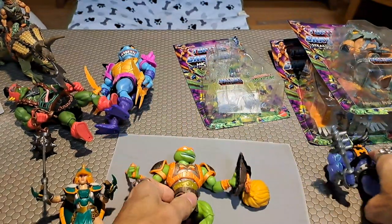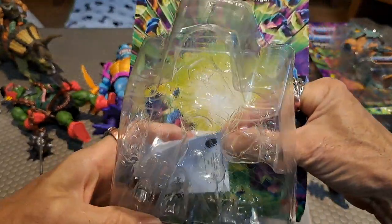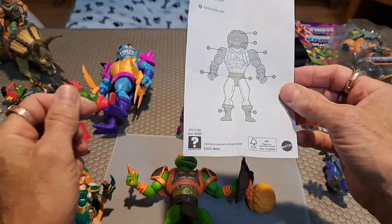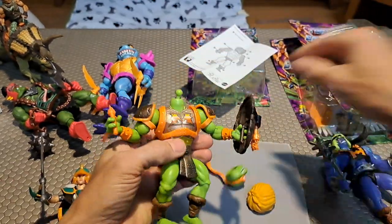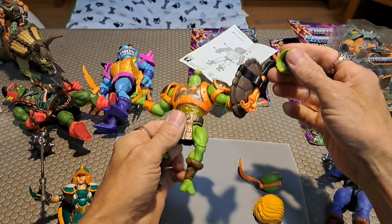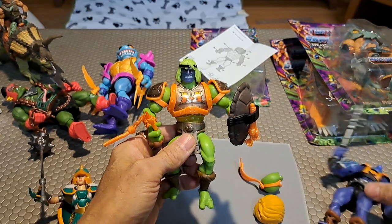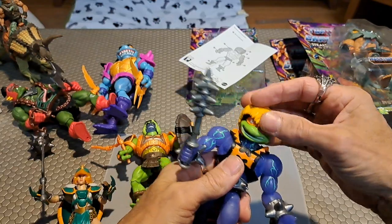Now, all of these come with a comic book. I read it, and I put it down somewhere, and I've been looking for it, and I don't remember where I put it. But they also come with instructions, and it shows you all the different parts that you can mix and match with other figures. So I think that this actually looks pretty cool. If you pop the head off, they pop off pretty easily. And then you can take He-Man, and there you go. Now you got He-Man Turtle, with the armor on. And then you can take this and put that on there if you want, right? All right, so that's something that's been happening.